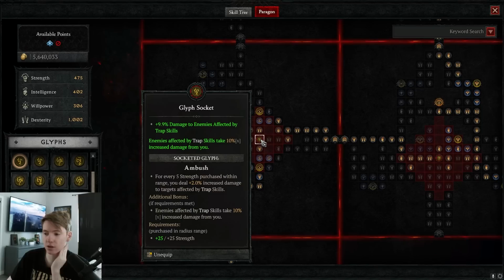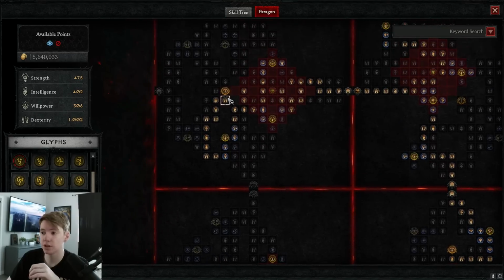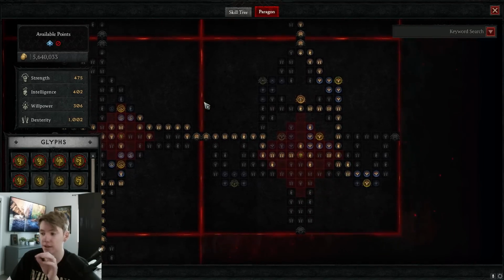Let me put in the Ambush glyph. The stats from this aren't great. It's just 10% multiplicative damage against enemies affected by a trap. If you are not level 100, do not do the Trapper board first. You want to do the No Witness board first so that you can slot in Exploit. We'll talk about Exploit later, but if you're lower level, Exploit is the glyph that you want to unlock literally as soon as humanly possible because it is the best glyph.